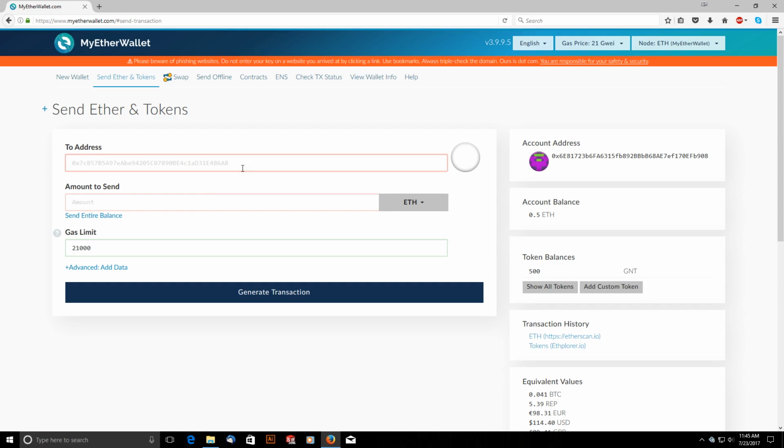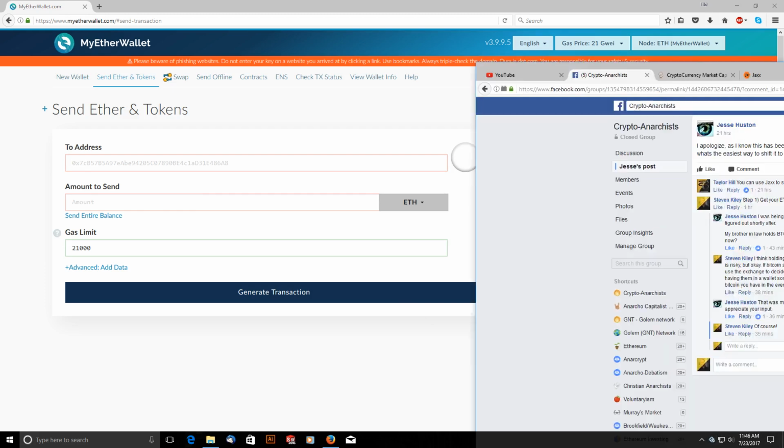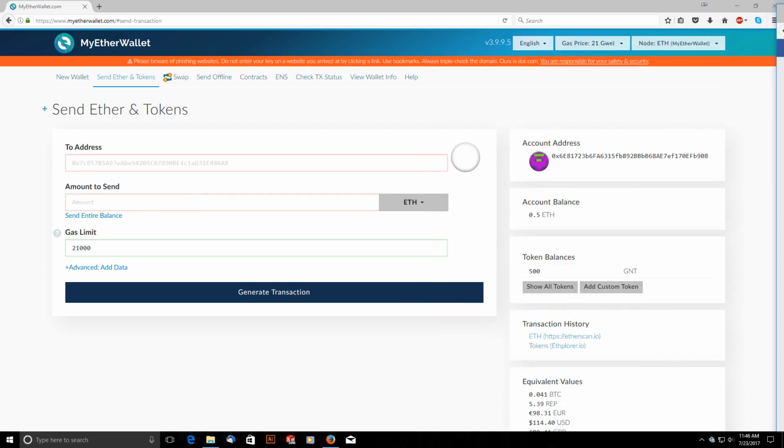So what I'm going to do right now is get on my phone and copy my address. There's a little copy button. And then typically what I like to do is I'll get on Facebook, and I have that open in another screen over here.